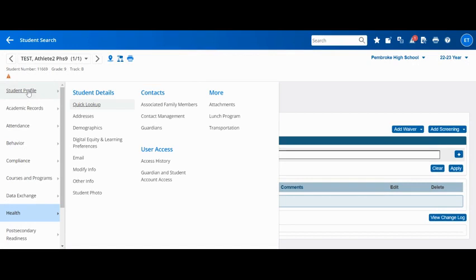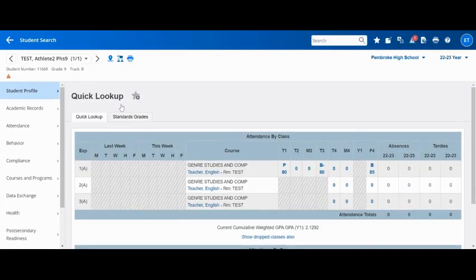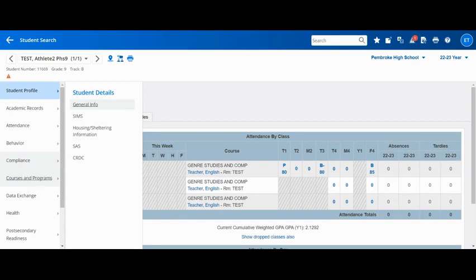So you're going to click on the flyout menu on the left-hand side, and here's where you'll find the list of screens that is associated with each category here. So let's say we want to look at the quick lookup screen. We just click on that. But I'm going to show you in a moment a way that you can save favorites of the screens that you go to most often, and they'll be accessible through a favorites button right on your screen. So you're storing favorites just within PowerSchool itself.